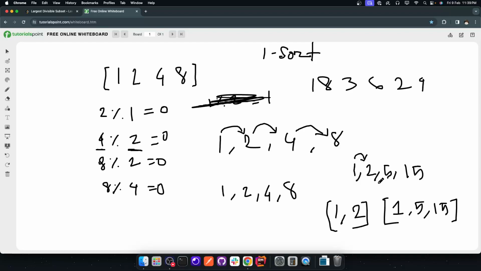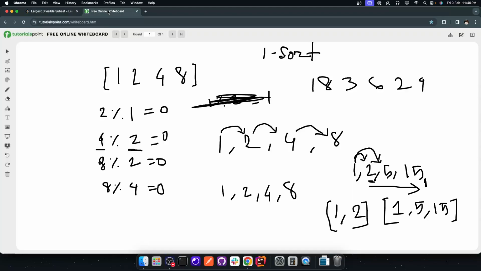For that we can use a brute force approach to check if this value is divisible by that. If it is divisible, then we can take it. If it is not divisible, then we can skip it and search again from the first. By this method we iterate over the whole array until we reach the last index.